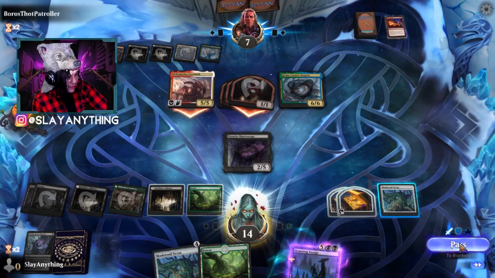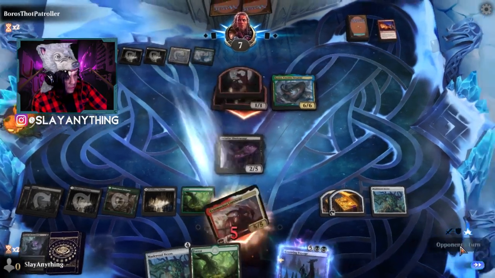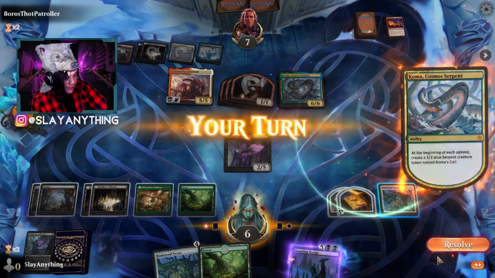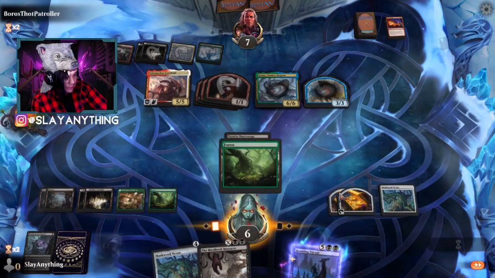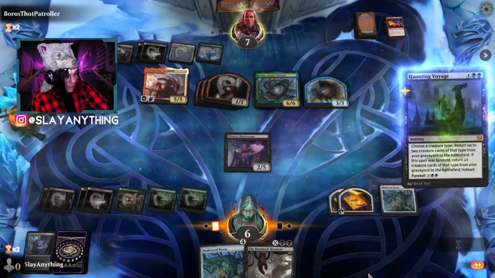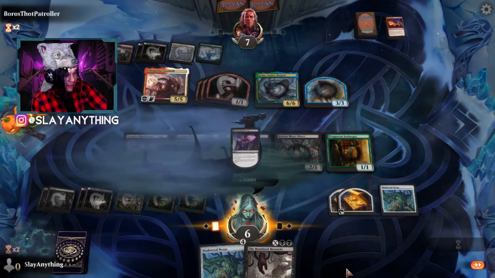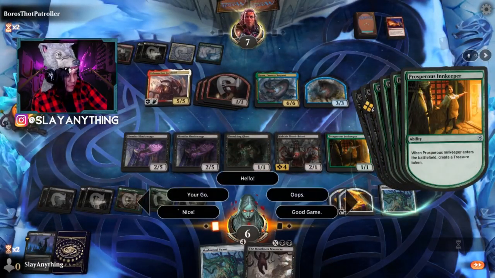Love it. That's 8. Okay, we're gonna do no blocks. My turn. I think we won here. Right. Yeah. Citizens. All of my citizens. GG.